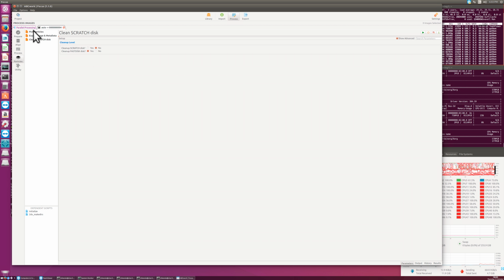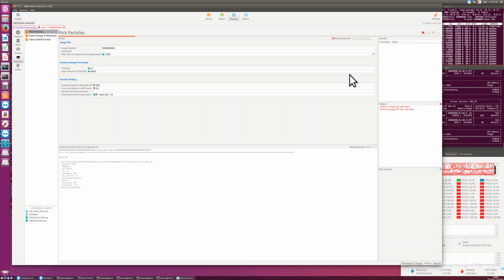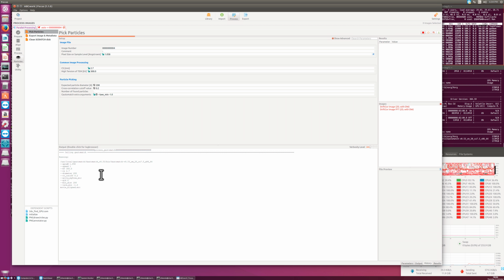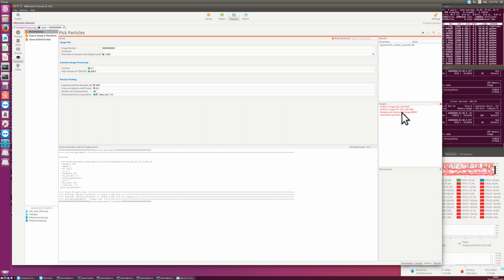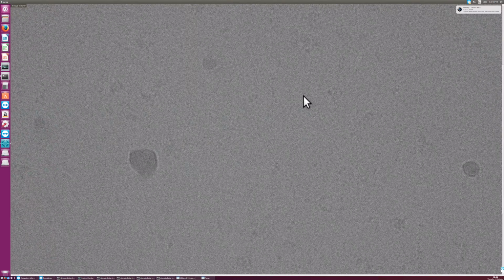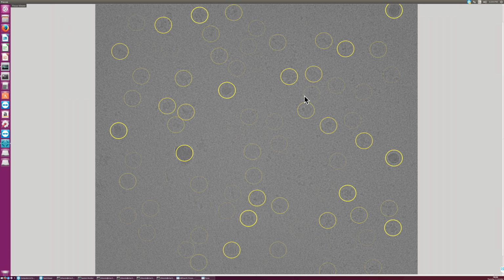And then you can run pick particles. This runs Gautomatch, which is also amazingly fast with some parameters. Some of them are from here, others are hard-coded. You would have to double-click the script. And there are some output parameters. If I now click on the picture here and hit the button, so I make this smaller, if I hit the button P, I display the positions that Gautomatch determined.